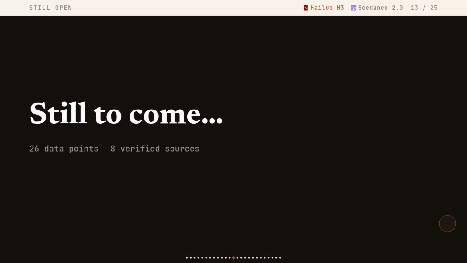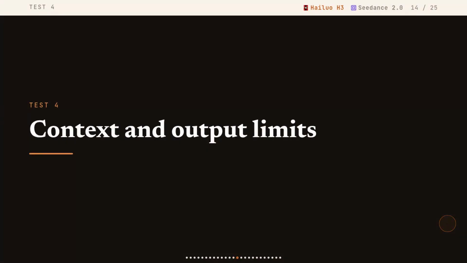Okay, so Seedance 2.0 is ahead right now, but the next two tests are on output limits and deployment. And those are the dimensions where your actual production setup either fits or it doesn't. If you need longer clips, local weights, or expressive audio, the score could look very different by the end of this.